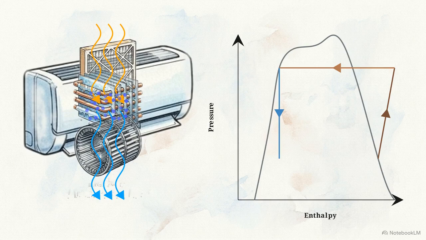As the R32 absorbs this heat, it reaches its boiling point. The low-pressure liquid begins to boil completely into a gas, absorbing massive amounts of thermal energy in the process and closing the loop on our graph.